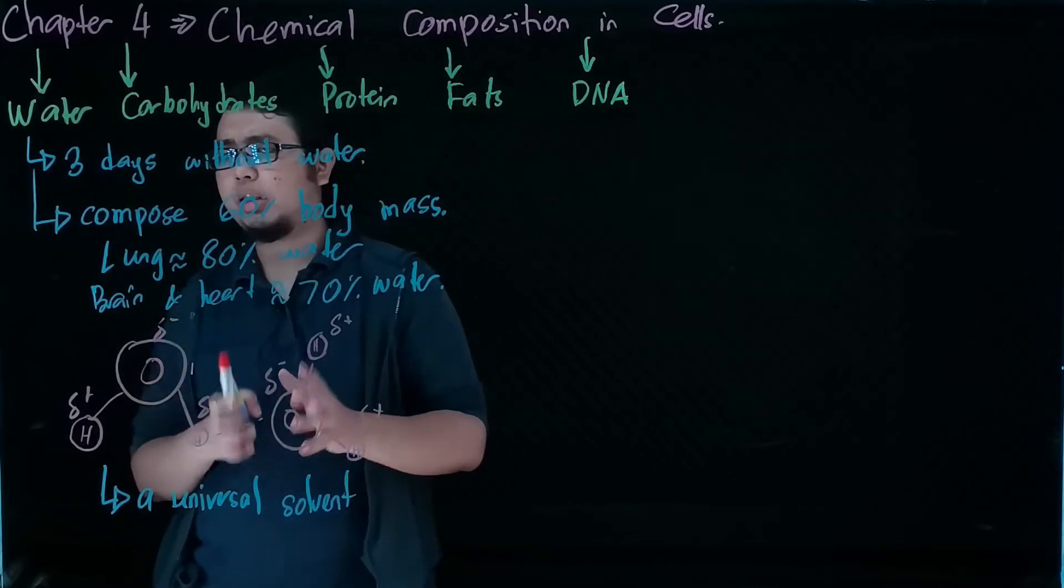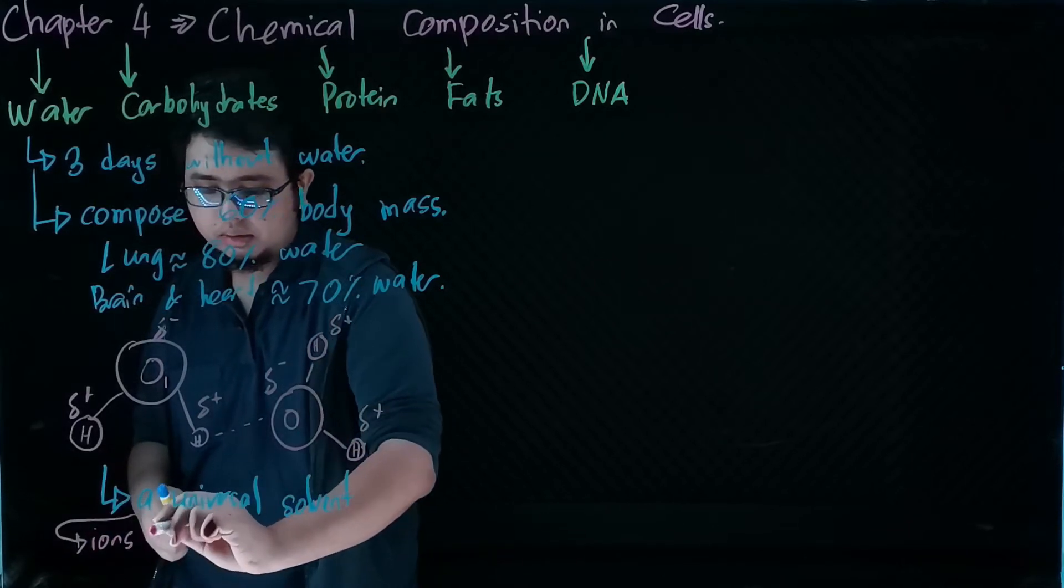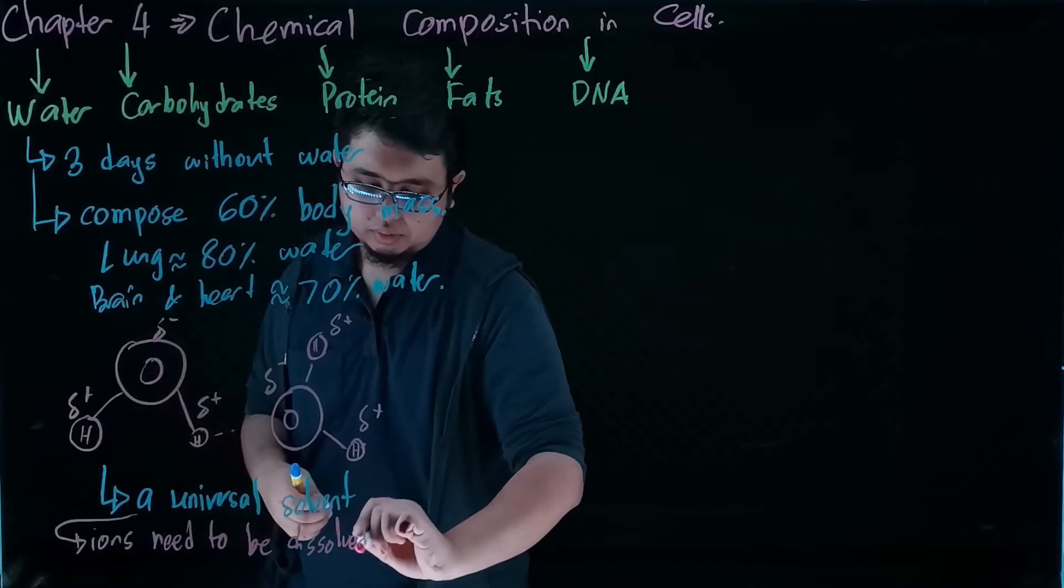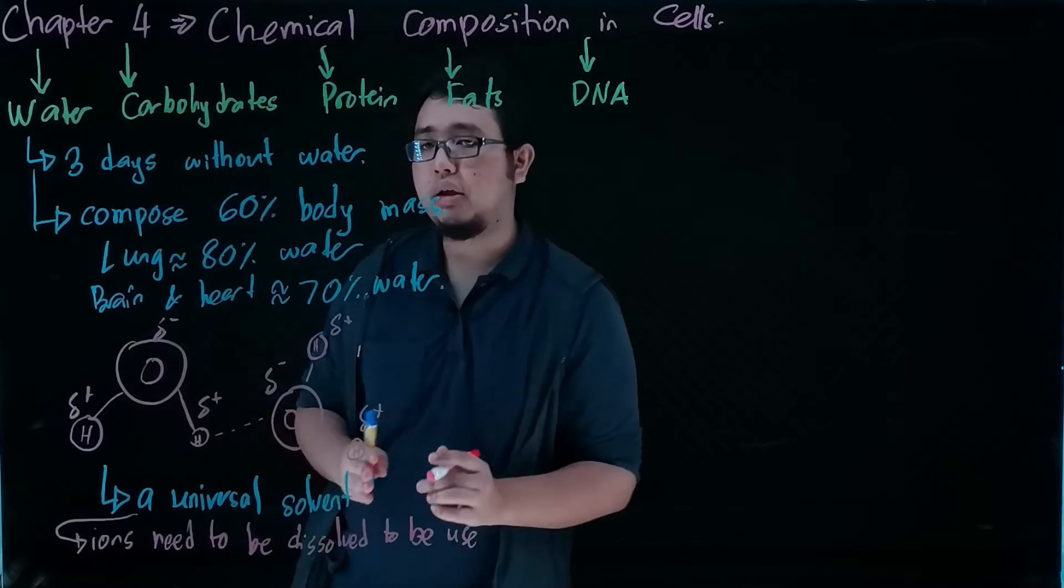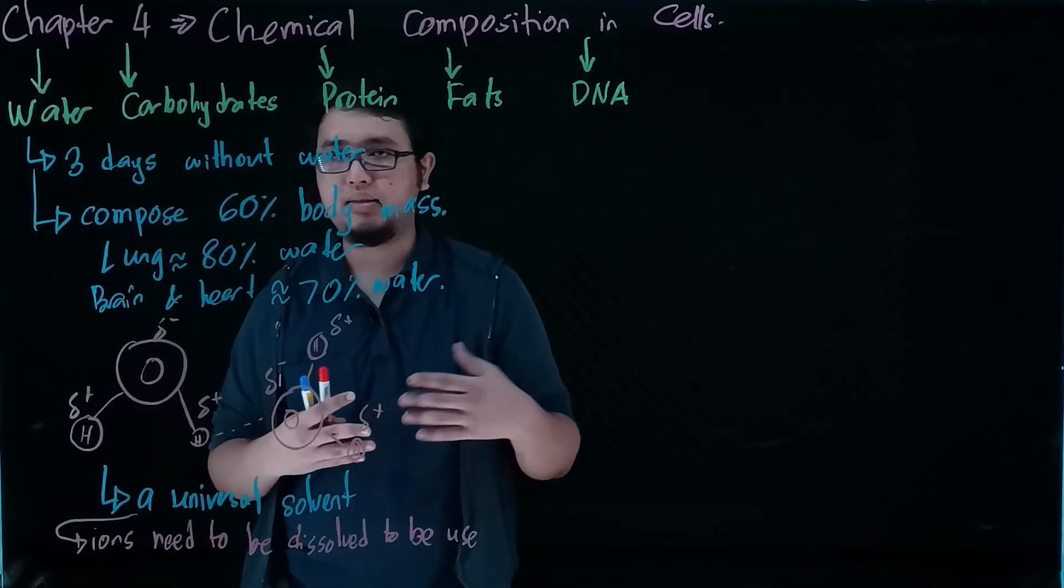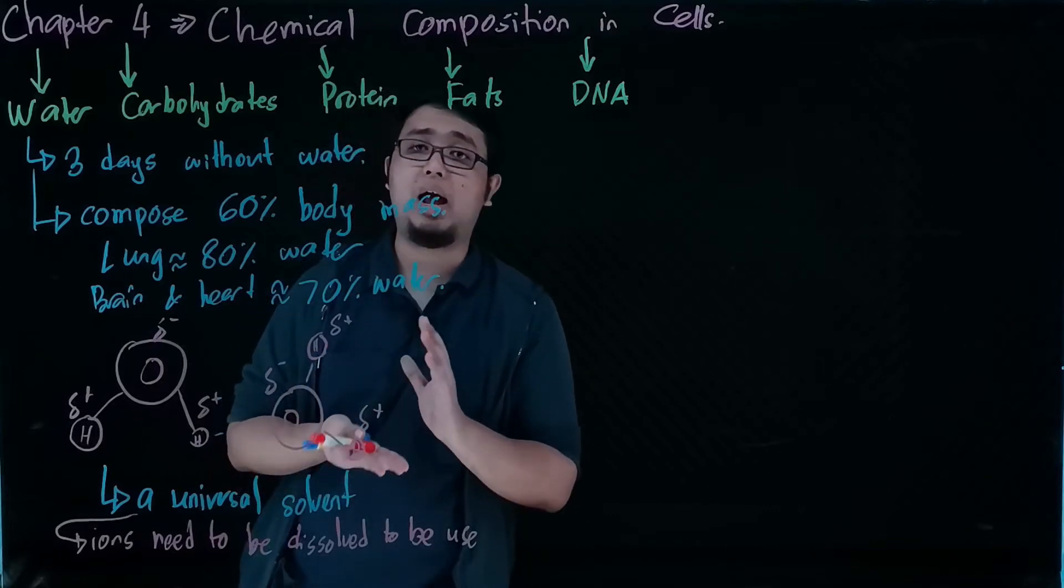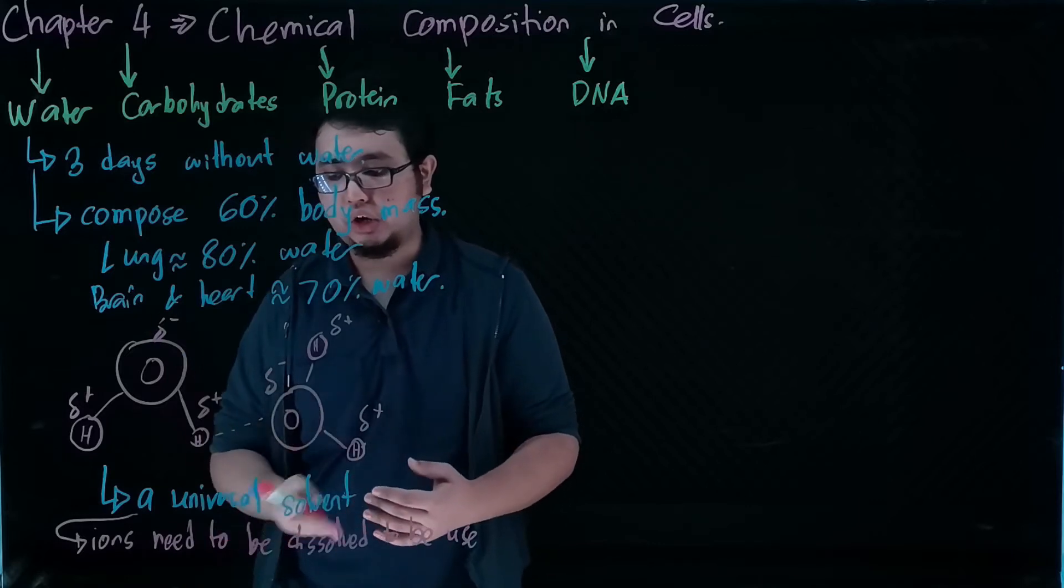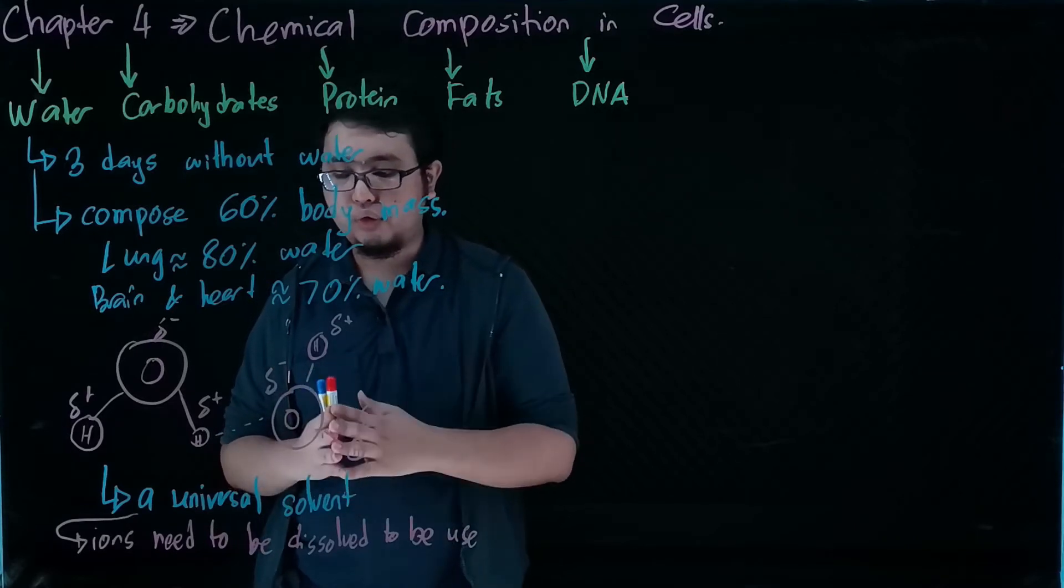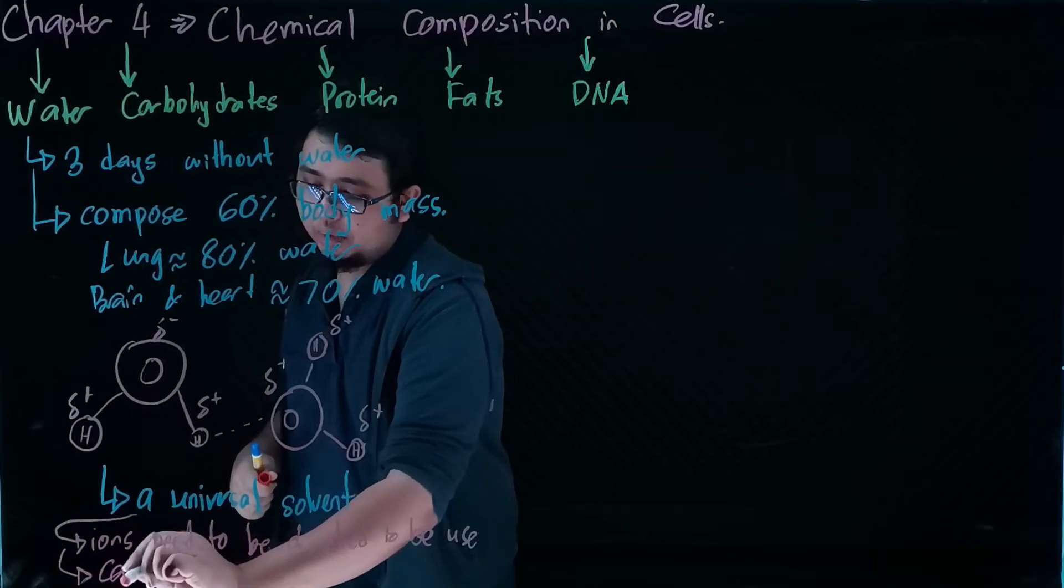Why is it important for water to be a universal solvent? Because we need some of our ions to be in their soluble form. If your ion is insoluble, for example calcium ion in our blood, this might cause diseases such as atherosclerosis where they form a thickened layer on the blood vessel and cause heart diseases. However, because of the condition of water itself allowing ions to dissolve within it, this makes the blood flow without restriction and we can carry out biochemical processes.